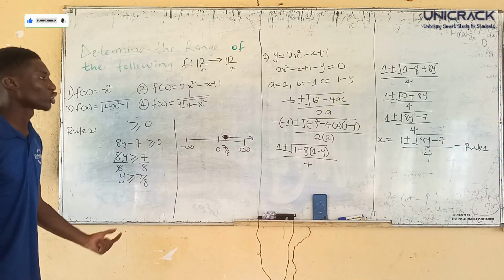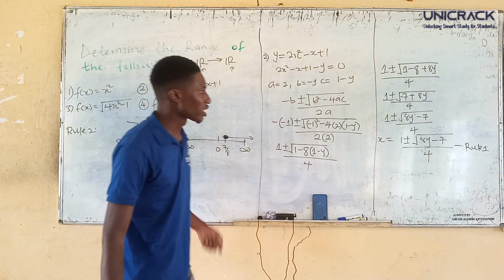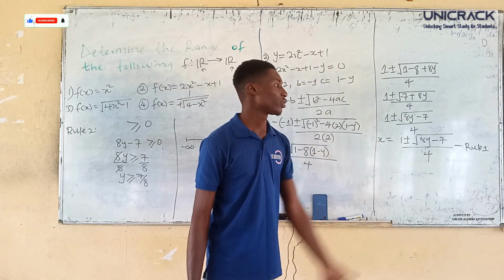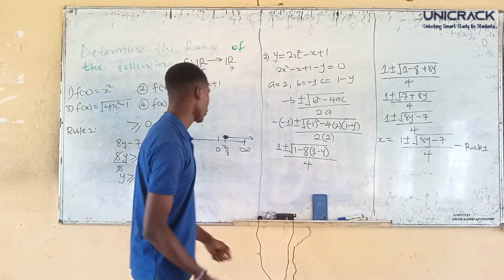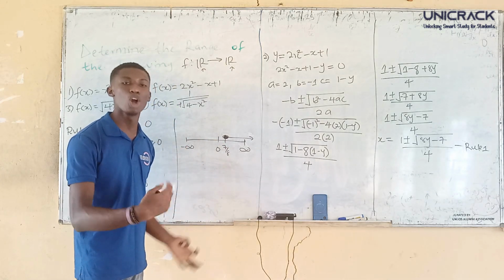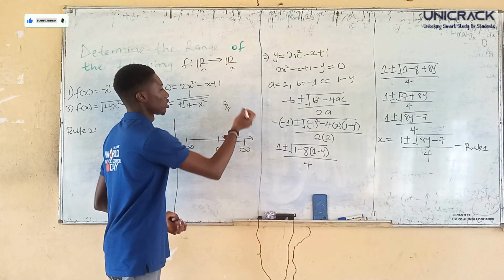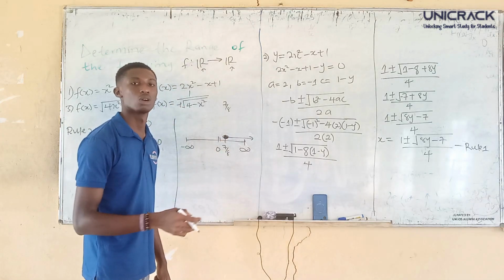Therefore you can try it out. What number can we pick here? Let's try 0. If we try 0 here, 8 times 0 is what? 0. 0 minus 7 is what? Negative 7. Square root of negative 7 will come out undefined. Therefore numbers that are less than 7 over 8 will not work. If you also want to try other numbers here, you will always know that it will not work for the function.